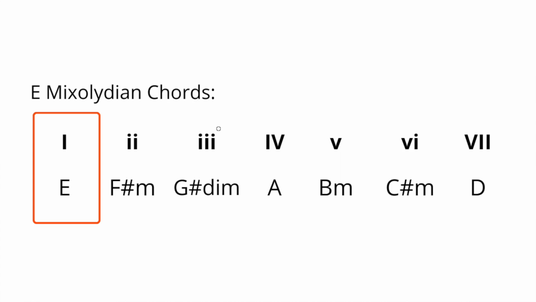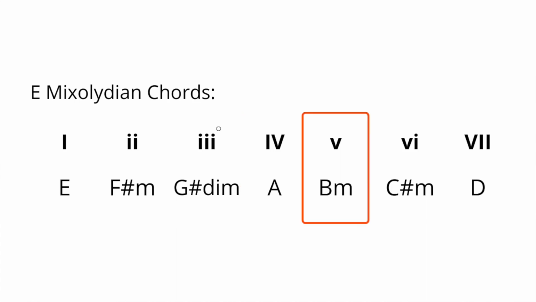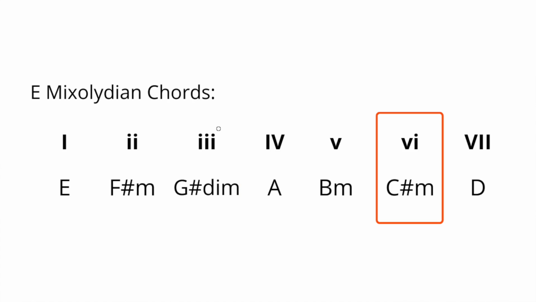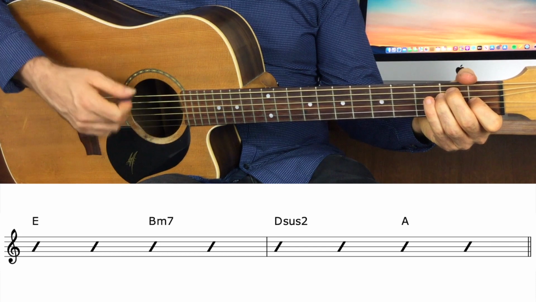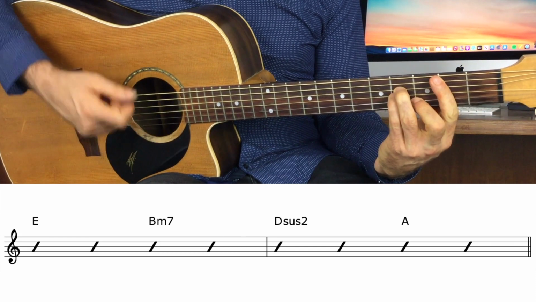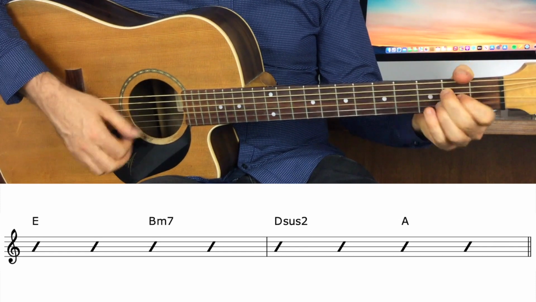Now if we harmonize that scale, we get, of course, the same makeup of chords as we did with the other Mixolydian keys. We only now, because we're in E, we get E major, F sharp minor, G sharp half diminished, A major, B minor is the 5 chord, C sharp minor is 6, the 7th chord is D, and then just the octave E. Okay, so they're the chords. Now, if we look at Bittersweet Symphony, it's got an E, a B minor, a D, and an A. That's the chord progression.